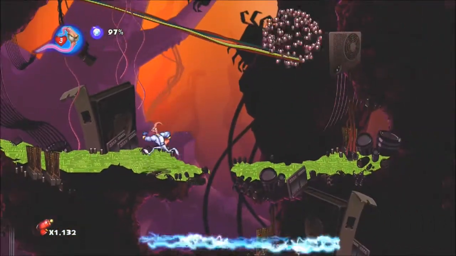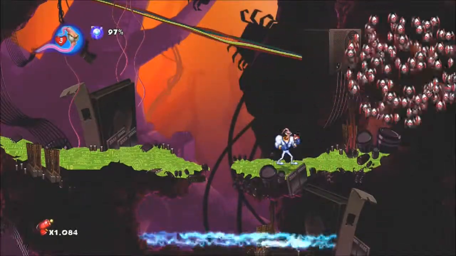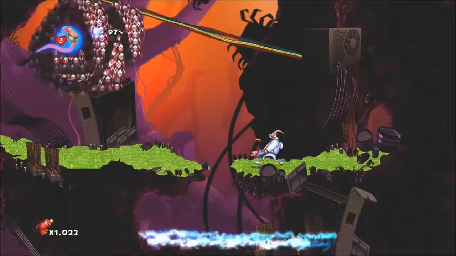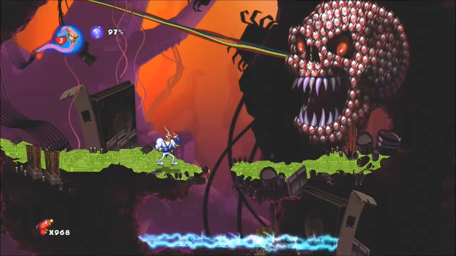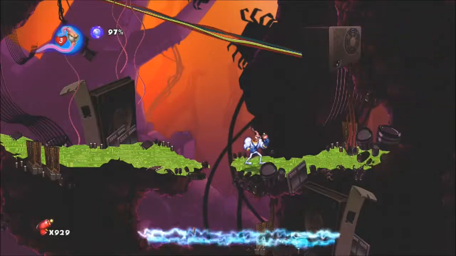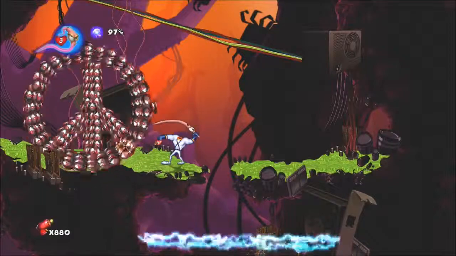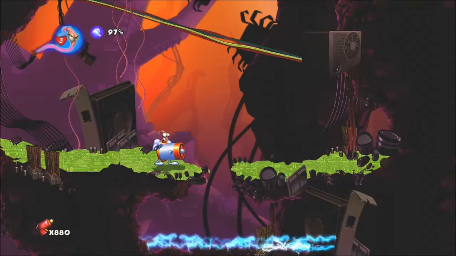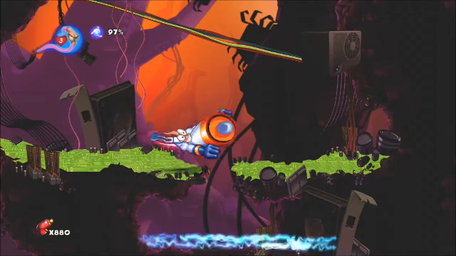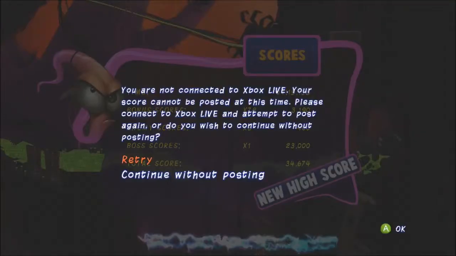And here we have a boss fight, and whoa. Locusts? What the hell am I looking at? What? A peace sign? That's apparently it, I guess. Not sure what that was about.